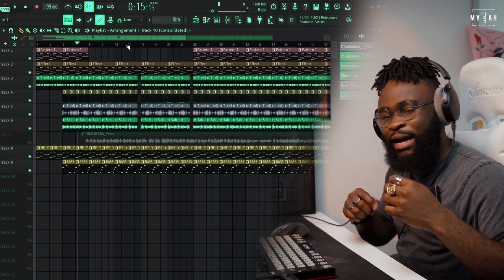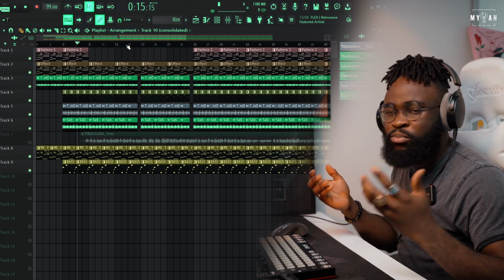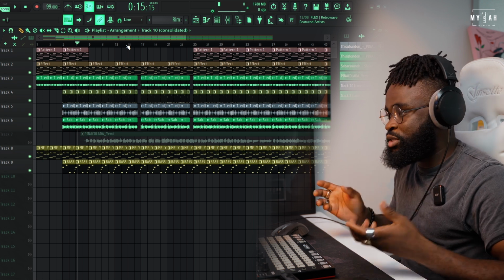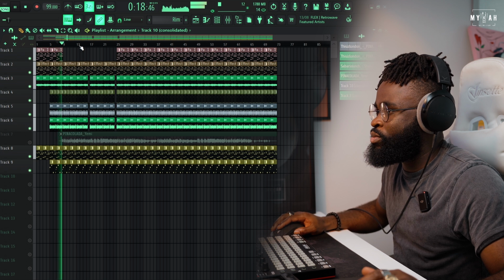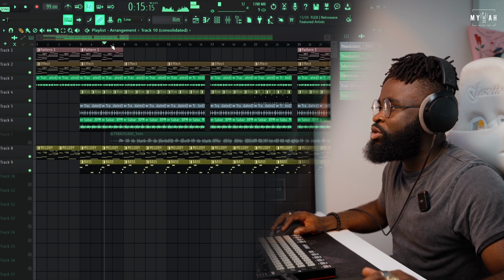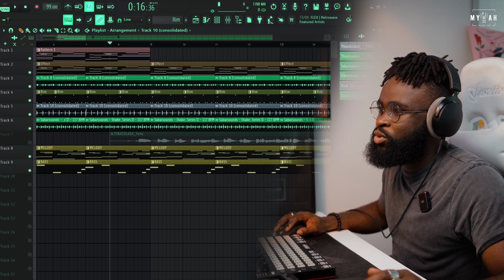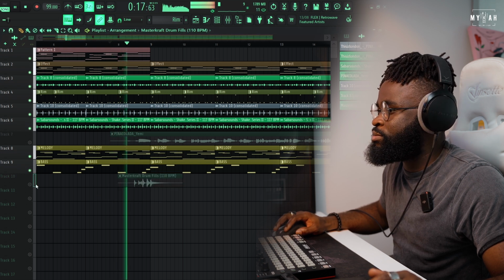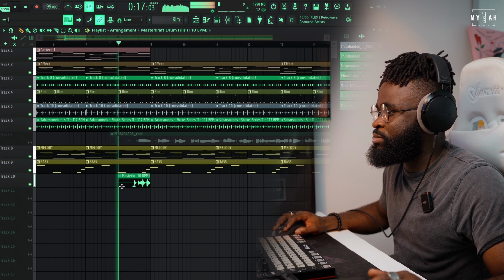There were some live guitar plays too. I'm sure the main guitar was also live, but I just tried to emulate it using plugins to show you guys that you can actually create some realistic sounding melodies using plugins. Yeah, so we can do some hits. Let's go over to some drum fills. Yeah, so we can have that.